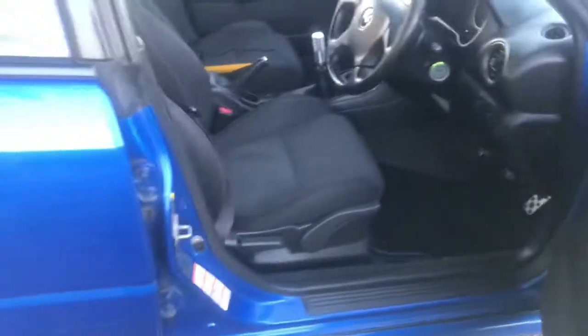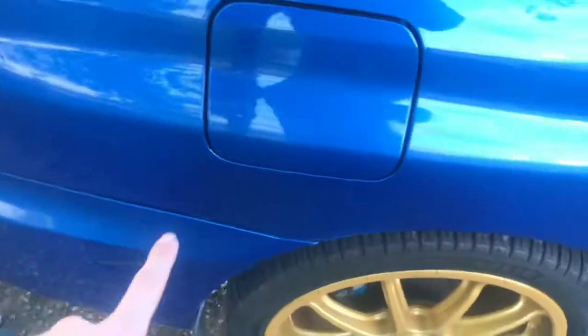Other than that, what I've been doing, honestly, is just sorting out rust. All of this section was all rusty. All the wheel arches, both sides, are rusty.